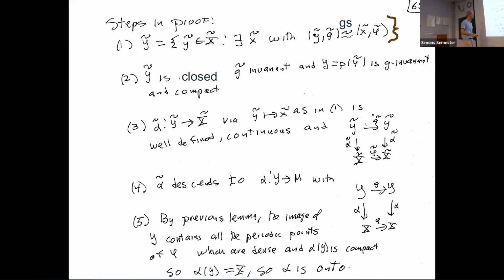Okay, so now you have a problem: at this point, you've only used pi1 hyperbolicity. But now you want to get the map onto. All right, so now we have to use what I just told you, that the periodic points persist, and since they persist, they're Nielsen equivalent, and therefore they globally shadow. So sitting up here, you have copies of all the periodic points down here. But this set is compact, so its image contains all the periodic points and is closed, or compact, and therefore it's everything. All right, so that's the final kicker where you use the density of periodic points. Okay, so that's the proof.